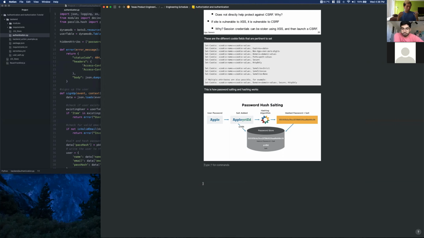A way that we can get around that is we can use a technique called hashing and salting. They go hand in hand together. What hashing does is it takes a string, which can be an alphanumeric string, AKA your password. It hashes it, and what hashing means is it turns it into a completely different string that is unrecognizable to the string that was input.